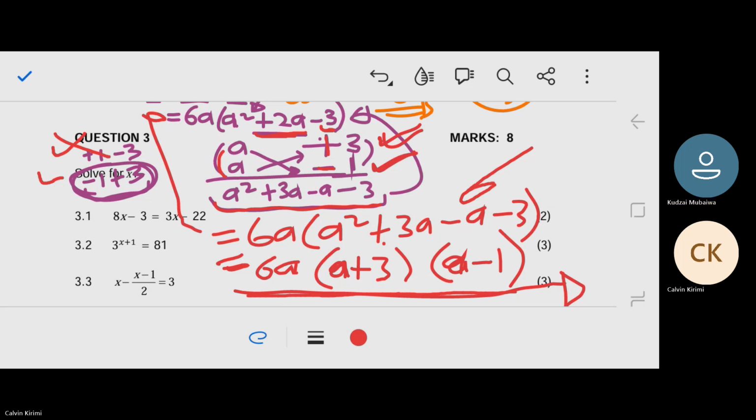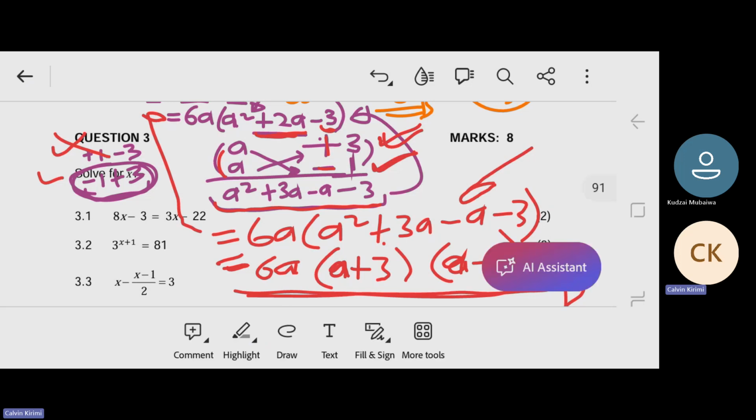Yes, sir. You must master that for factorizing quadratics. You will find many options that will give you the last term. But how do you disqualify the option? You must check the middle term. It must give you a positive, or either it will give you a negative, so that you eliminate other options, isn't it? Yes, sir. So you must take note of that. Let's move on. Now we are going to the next one. Did you write this one down? Copied already. Yes, sir.